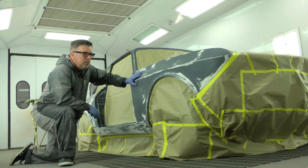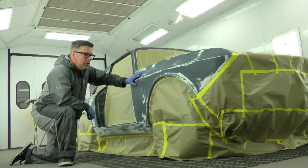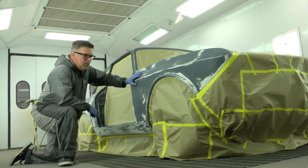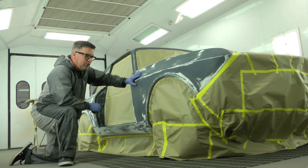This car has been deemed from the get-go as GTA 2.0. It's something the owner came up with, and it's going to be on the car in a script on the rear. It's merely the owner paying a homage, if you will, to what Alfa meant to the public as far as their racing heritage.